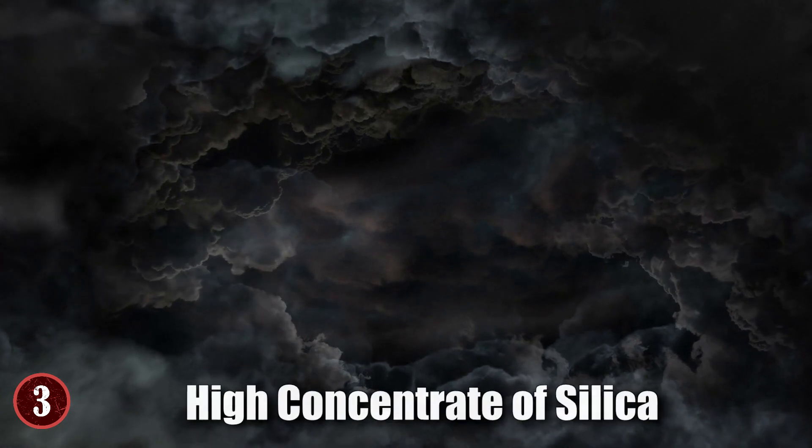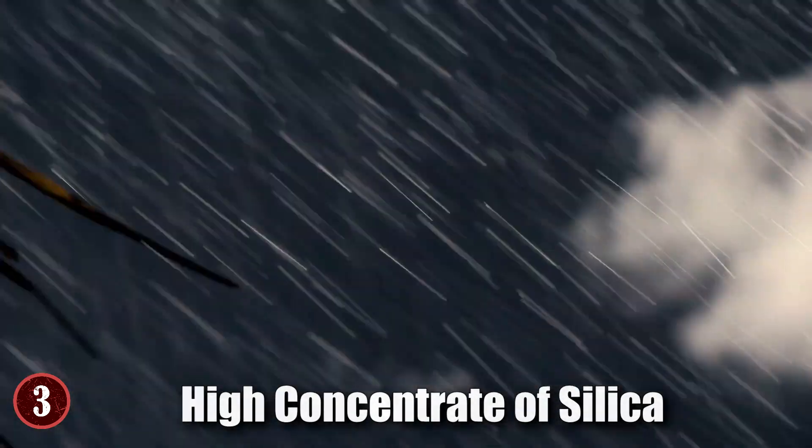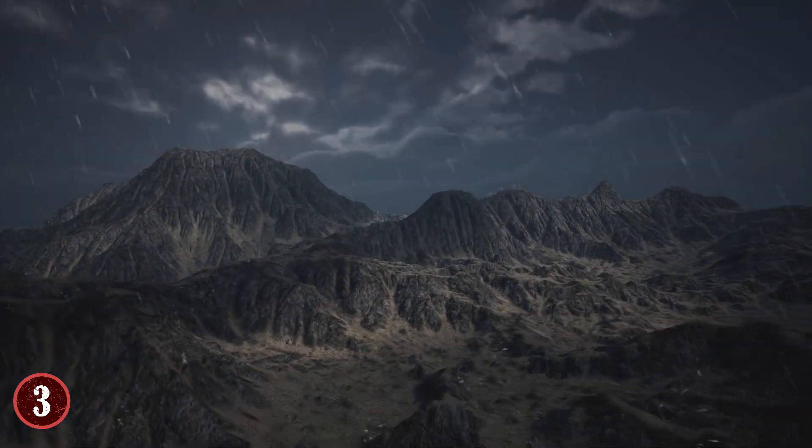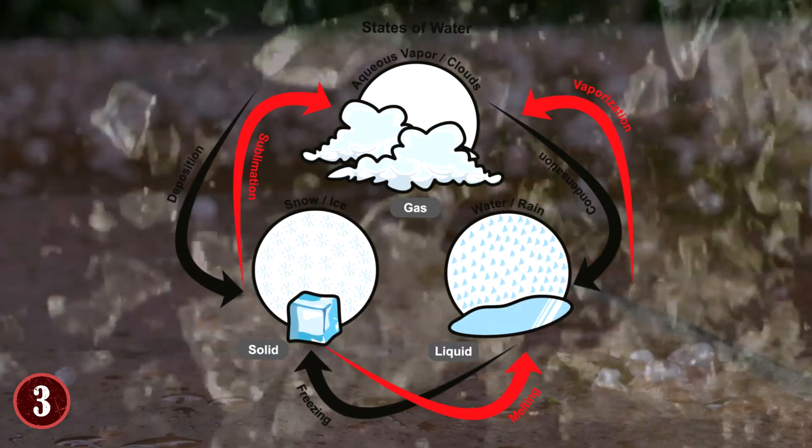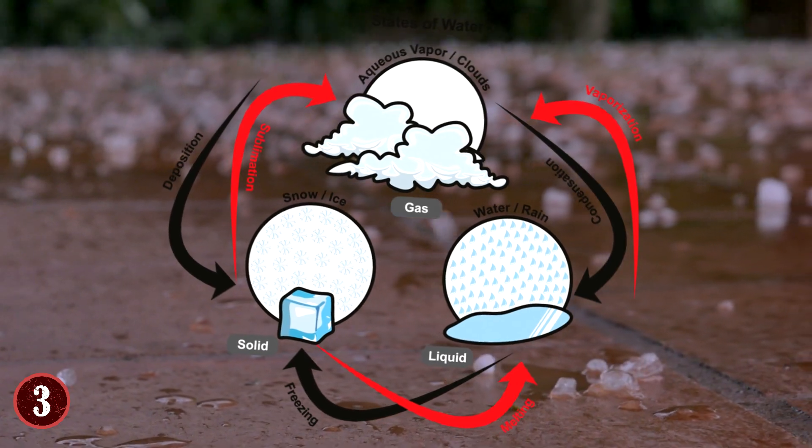The glass itself comes from the atmosphere, which has a high concentrate of silica, a component very common here on Earth. Because of the buildup of silica, as the rains come down on the planet, it hardens. Not unlike condensation from water to ice at times on Earth. And thus, it becomes glass.